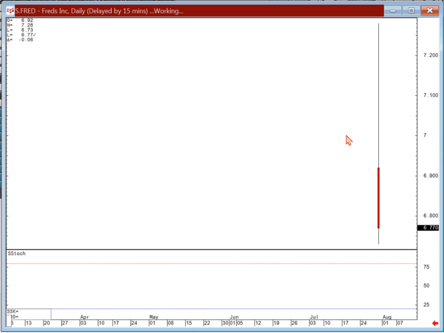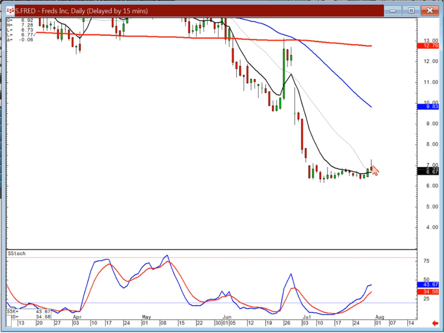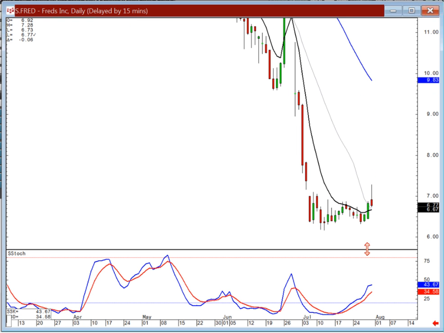I saw a few people get into Freds early this morning. That's got a nice little bottoming action. Now, if you bought it with it staying up above the T line, you still need to see it stay above the T line. But if it gets moving, there's your first target right up here at the 50, which in this case would be a good 50% upside potential.